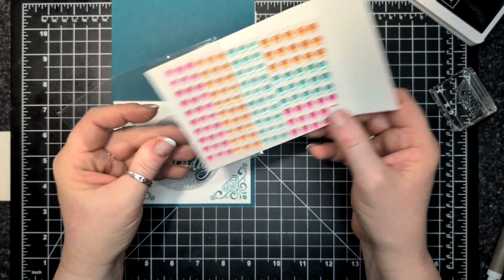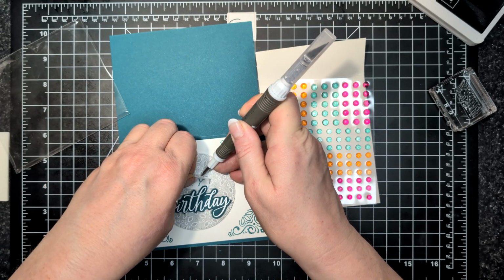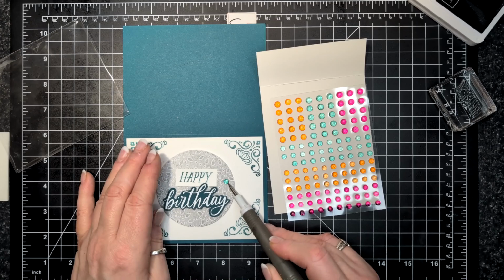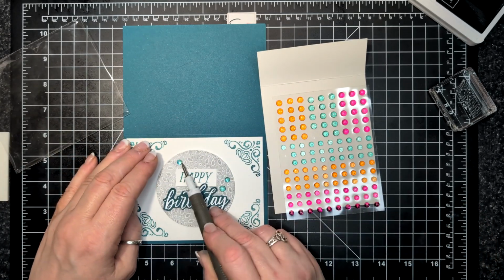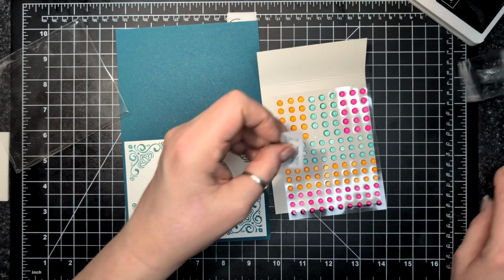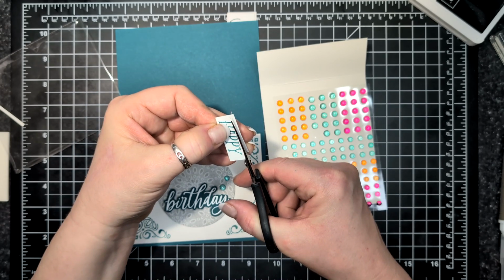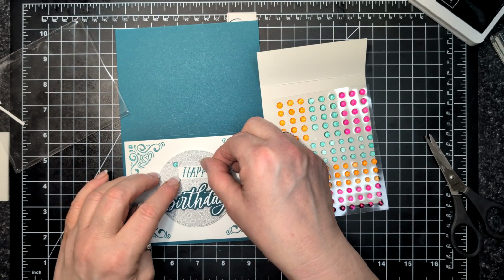Now here I just wanted to put my happy on, but I didn't like the way I had it. I don't know what was going on. It really bugged me. So these are new Sunny Day iridescent dots, and I used the blue ones, but I had to take off the happy. And then I thought, okay, maybe it's just because it's crooked. Nope, that's not it. So I thought, maybe I'll cut the sentiment down just a titch, and maybe that'll make it work. And it didn't. So then I thought to myself, okay, I'll just fussy cut on the Y and the H, and maybe that'll help. Well, it was better. I don't know what's going to help it. But it bugged me. You know, there's one little element sometimes, and everybody else will probably say, oh, it's fine, you did great. But sometimes there's one little thing. Something was not right.